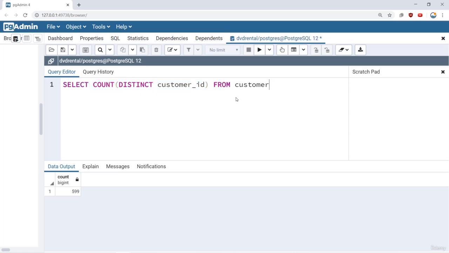Because technically there could have been customer IDs that were letters in one table, 599 unique letters or a series of letters, and then the other table could have 599 unique numbers. So keep that in mind. While this does clarify and verify what we did, it doesn't 100% confirm that privacy policy. The only way to do that was using that full outer join with the additional where that we just saw.